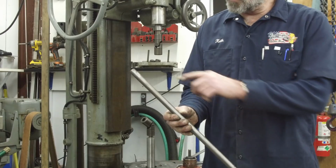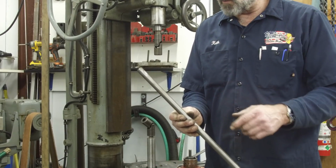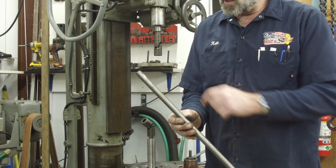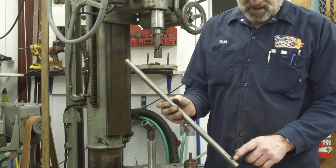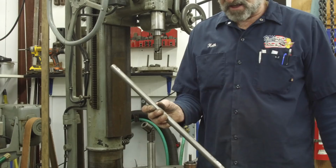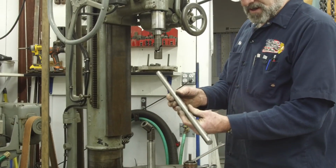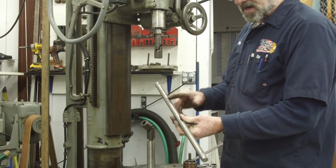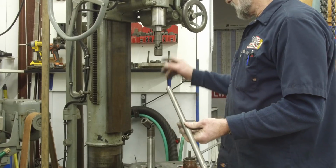Pull this shaft out, and you can see we have a true running 3/4 inch shaft, and we mill a little flat on there, and that's where the set screws actually grab into it, so that we create a smash-in spot there, and it doesn't affect the outside diameter. So we can actually pull these in and out pretty easy. So I don't really want to damage this. We might need a long one again, and I know I have 3/4 inch stock laying around, so we'll cut ourselves off a length that we need.